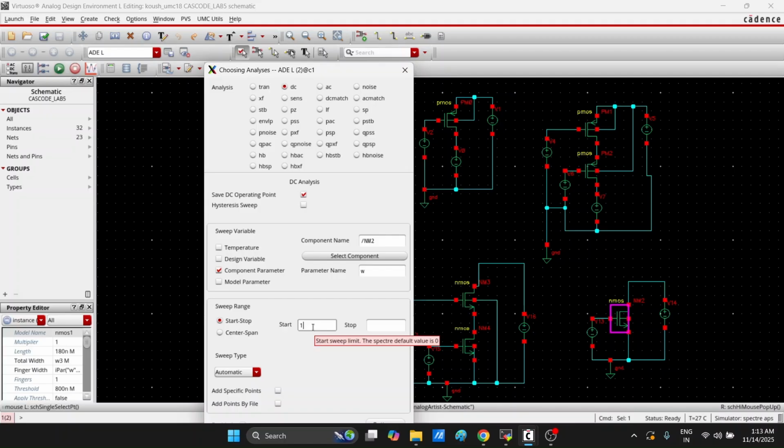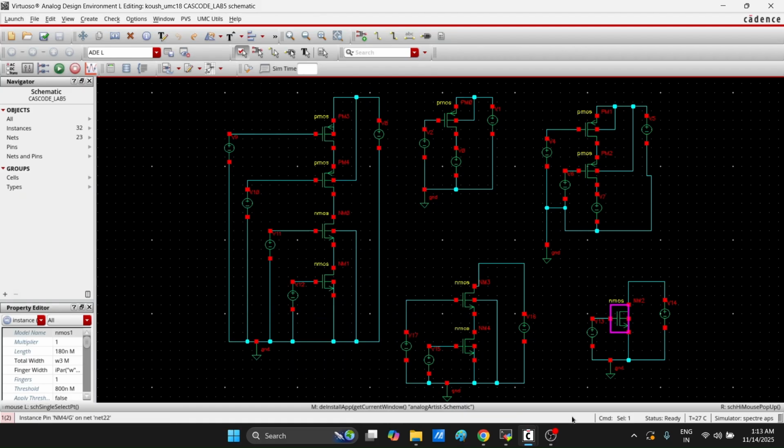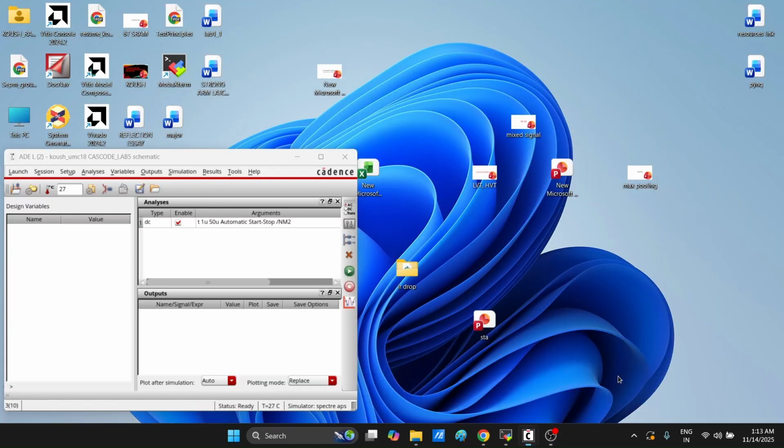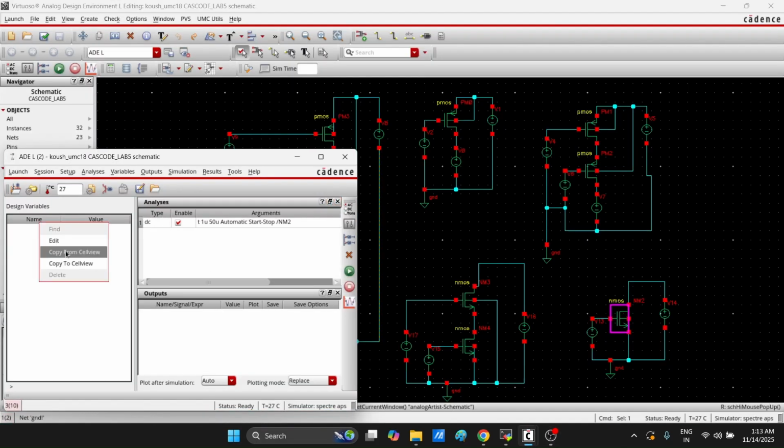Now there is a question for you also. Suppose two identical MOSFETs with width W and length capital L are in parallel, then what can we say about their equivalent width and equivalent length? Comment the answer in the comment box. Also comment if you want me to ask more such questions in between the video.